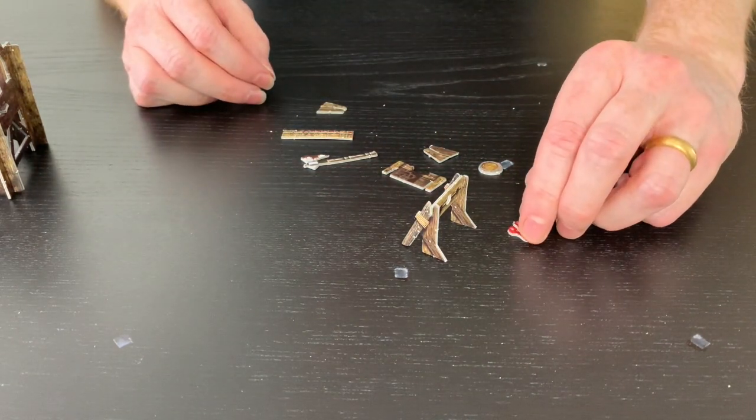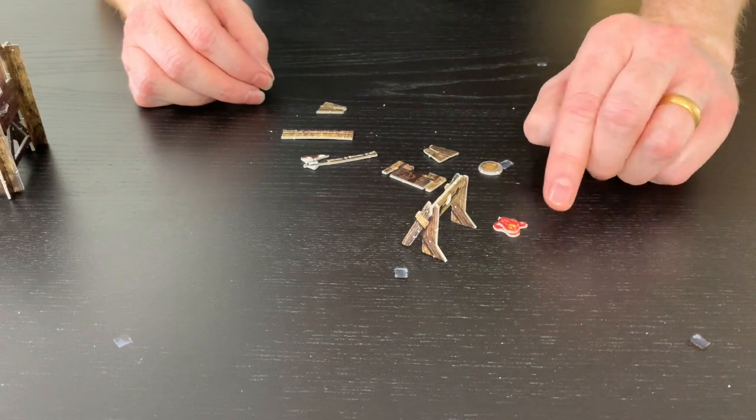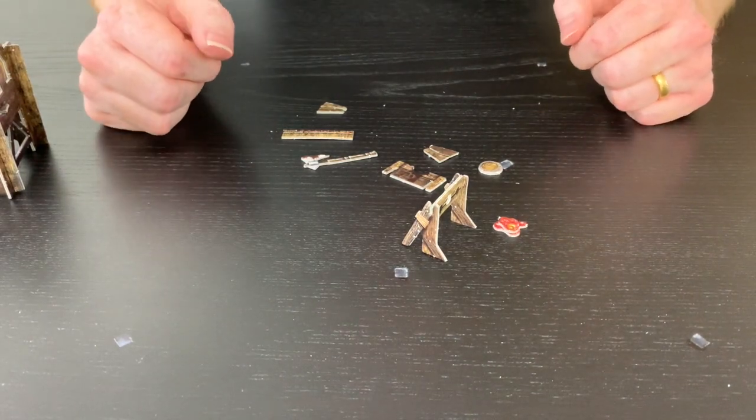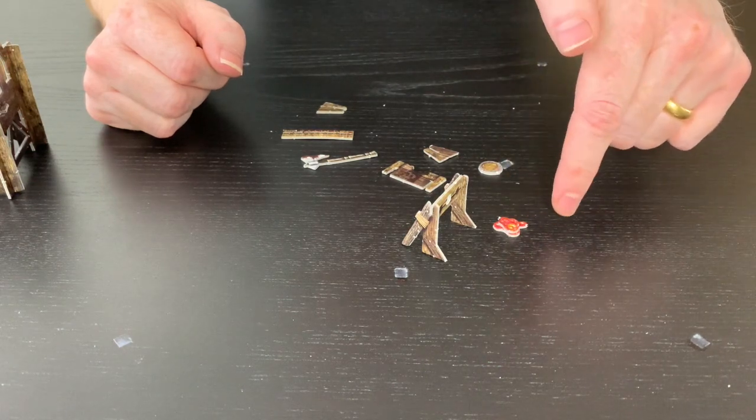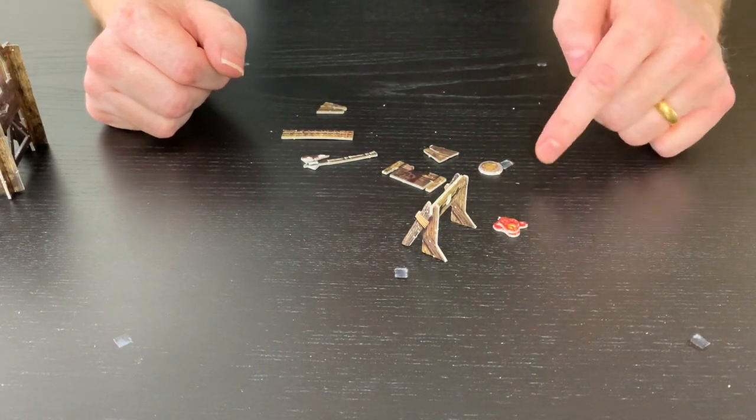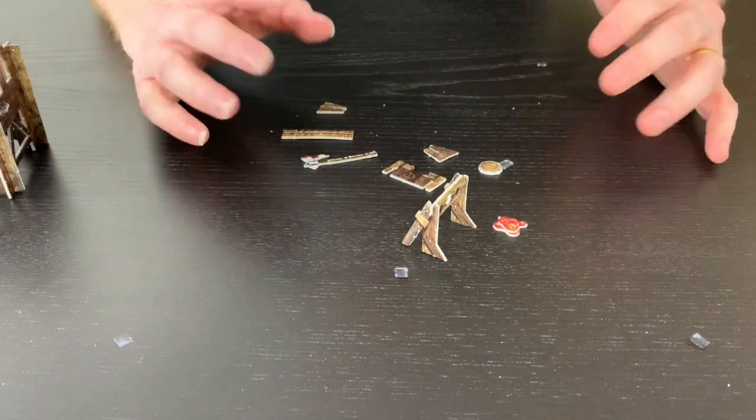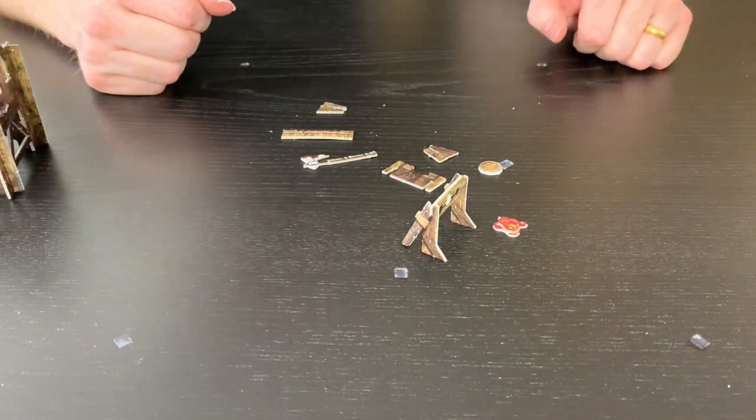It comes with these cool little tomatoes here, so I'd probably pop a bit of glue on that and make a little pile of tomatoes. This is a classic example where if you get a kids' felt tip pen, like an orangey-red one, and just pen around the edges of that, that will look like a pile of something as it were.